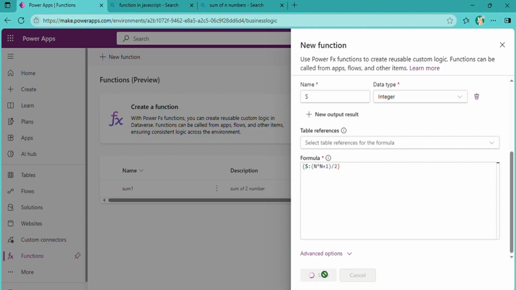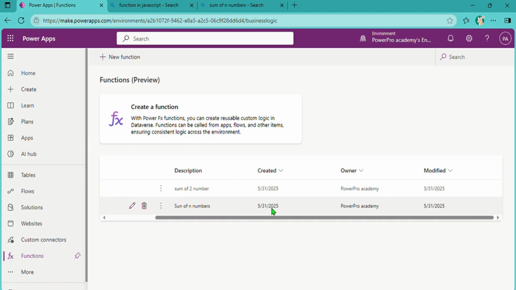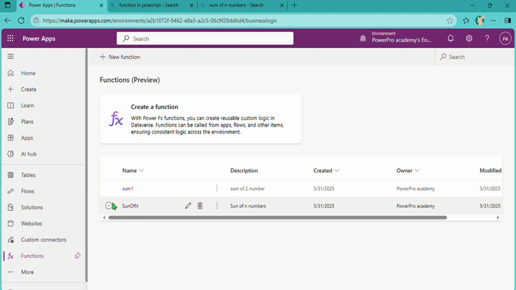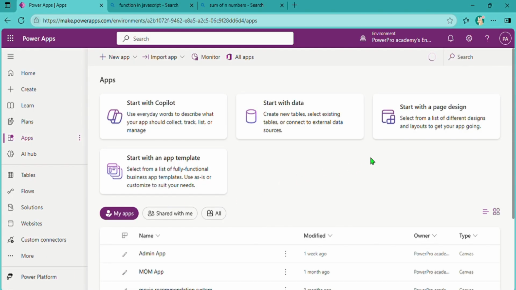The function is created over there, sum of n number. Oh, we had a mistake here. It's sun, not sum. Okay, it's fine. Now, how can we use it in our Power Apps? Let's go to the app and create a new app here. I am going with Start with page design.